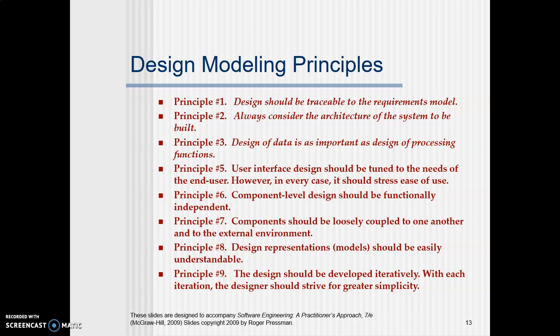Then again, design modeling. I've explained this when I was talking about it generally, but we can still talk about it here. Design should be traceable to the requirements model. That's what we talked about in requirements testing. Whatever it is you've designed, you must be able to tie it to what you set out to do. Always consider the architecture of the system to be built.